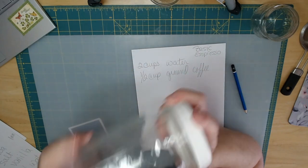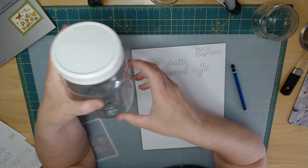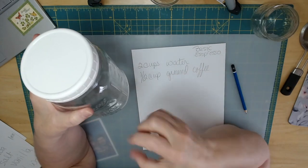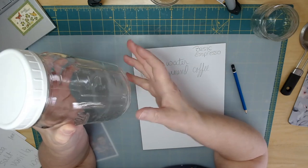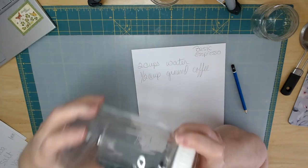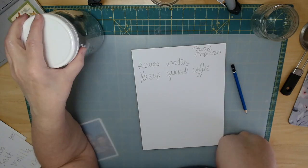But you can shake it a couple times. If you shake it, you'll get a better flavor, because it breaks up the coffee and lets it not settle. If it settles down in the bottom, you're not really getting water into those coffee grounds. So go ahead and shake it up and then put it in your fridge for about 12 hours.